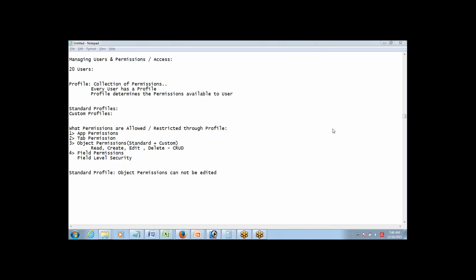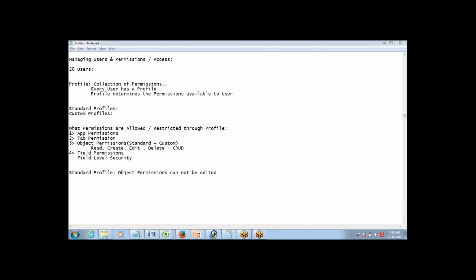I typed a question. Is there a limitation on the number of profiles that we can create based on the licenses that we own? The number of custom profiles you can create, that's what you're asking. Yes. That's something which I will need to check.